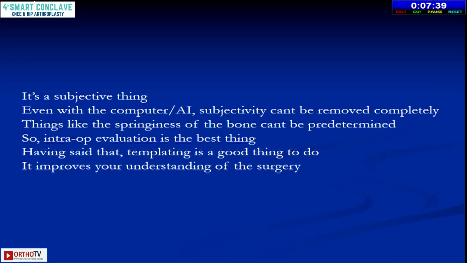So point number one is that it's a subjective thing. Even with the computer or AI, subjectivity cannot be completely removed. And things like springiness of the bone cannot be predetermined by templating. So intra-op evaluation is the best thing. Having said that, templating is a good thing because it improves your understanding of the surgery, and of total hip replacement as a whole.